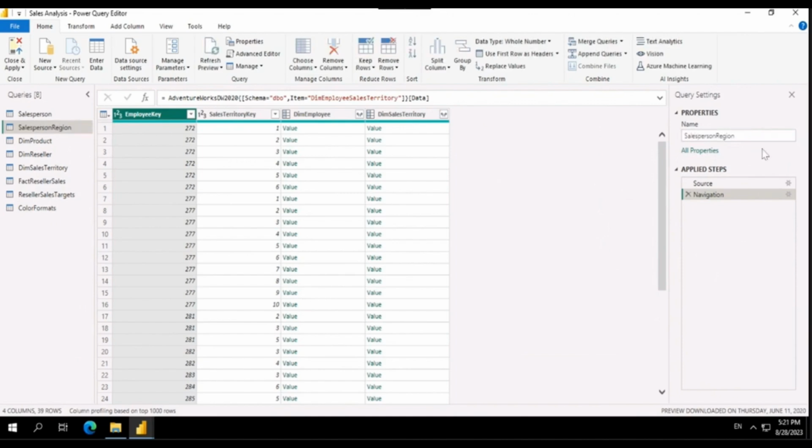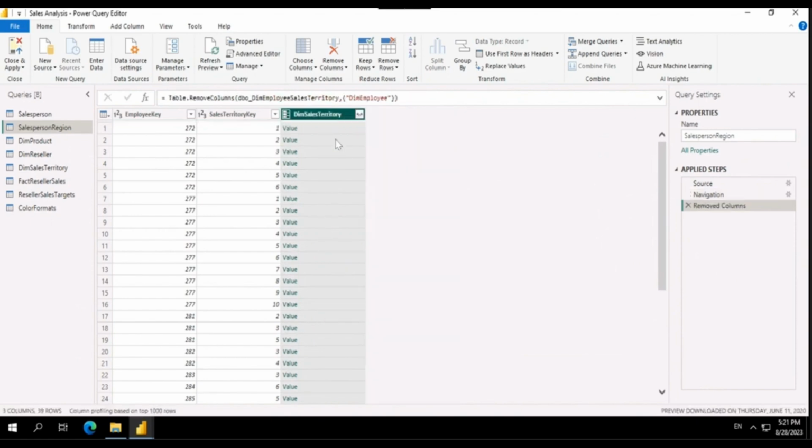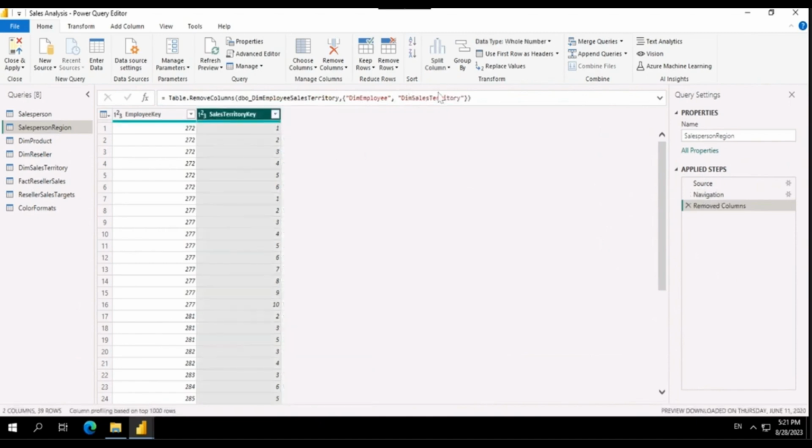Okay, so after the rename, we will remove the last 2 columns which we don't require. We can just right click and remove, and then again right click and remove. Remember, if you perform similar operations, it is just recorded under one applied step. And if you see the code here, it is merging those operations into one.